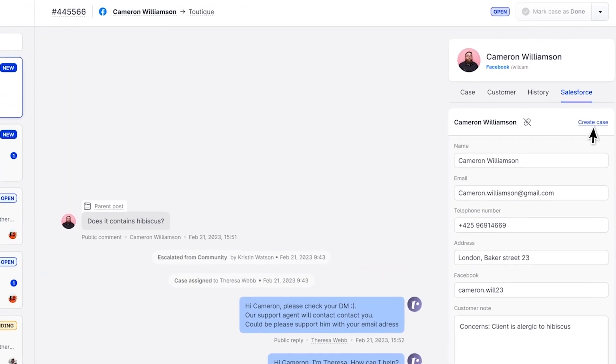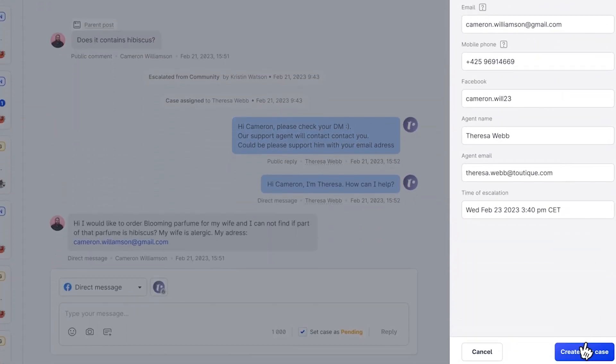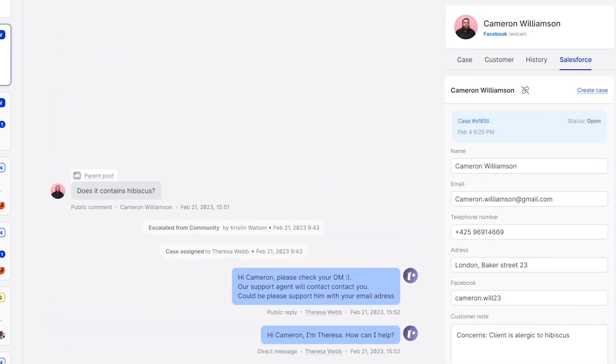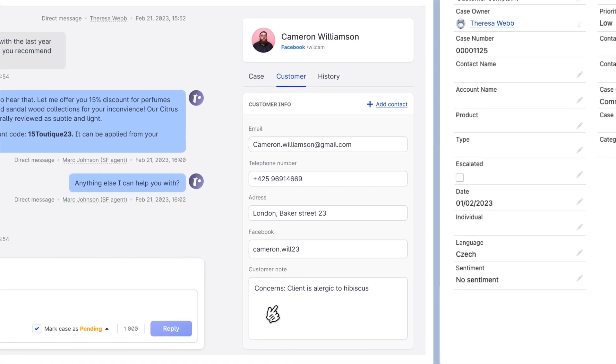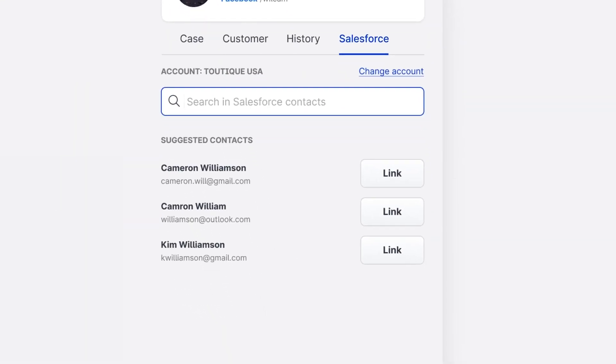Here's how it works. Amplify Care is an out-of-the-box tool that needs minimal setup or IT involvement, ensuring a quick start towards success from day one. Identify customer interactions that need attention from a single unified view of social, digital, and brand channels. Resolve cases on the spot or escalate to your CRM for expert handling.